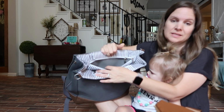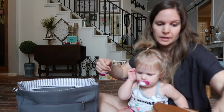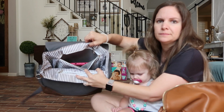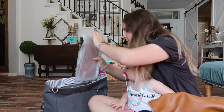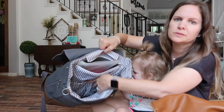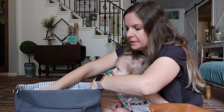The little unicorn has a designated iPad pocket, and it's actually huge. So the changing mat, the dinner mat, and the iPad all fit back there, which I really like having them in a separate spot. So iPad goes right there in the back, and that's an iPad mini. Changing pad and dinner pad, the easy peasy mat, also go back there. So just to show you, that's with those 3 things, and I've still got a full diaper bag to pack. Okay, snacks, I'm just gonna stand up in there just like I had them in the Fawn.